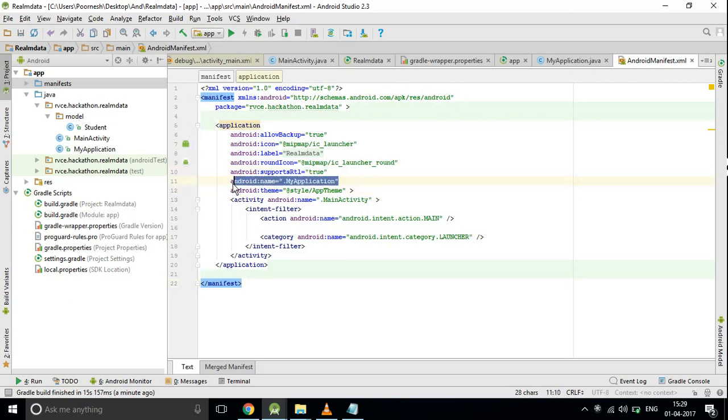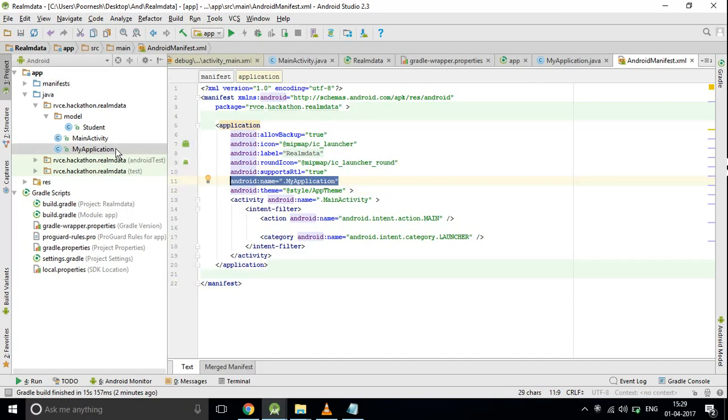You'll have to include android:name equal to .MyApplication. This is nothing but the base application we have created, isn't it? This one. So you'll have to include this in the manifest file. The manifest, we know, is just like a manager for your app. You'll have to include this one particular line, android:name equal to dot, the class name, whatever the base class name is.